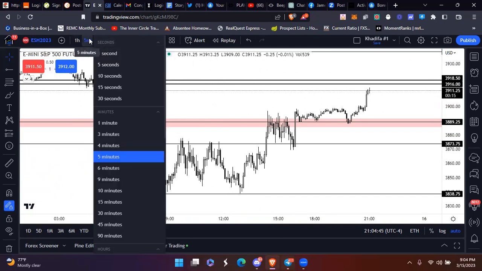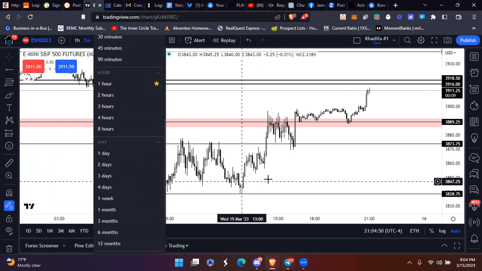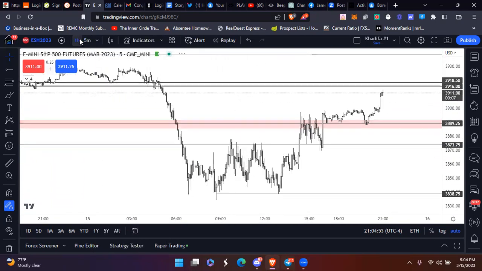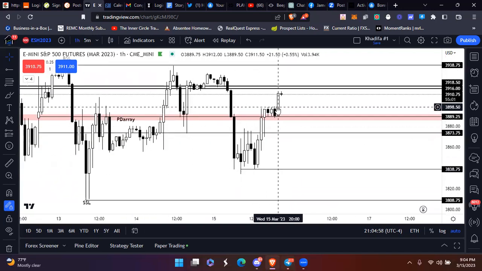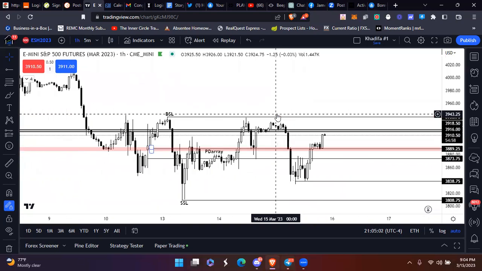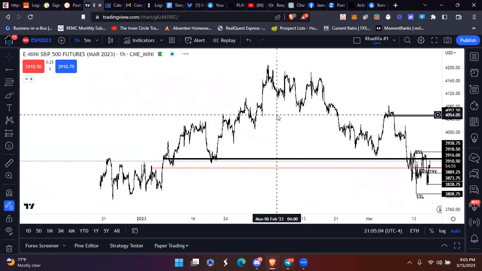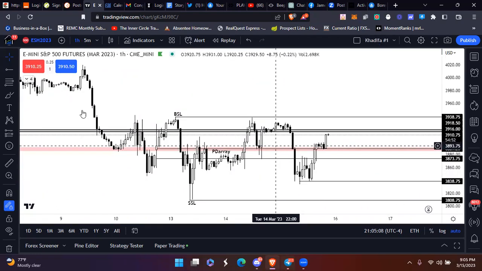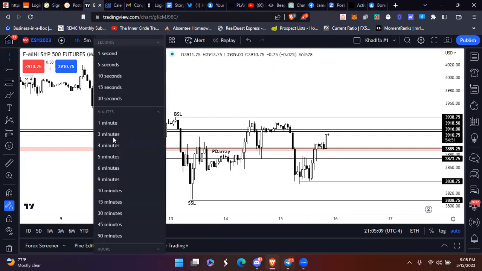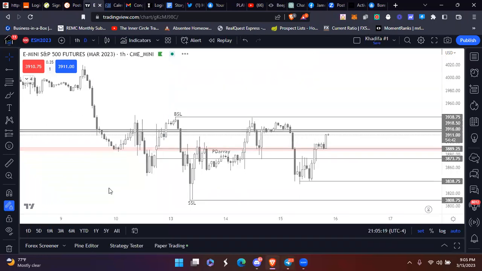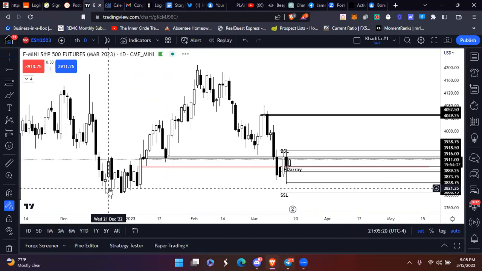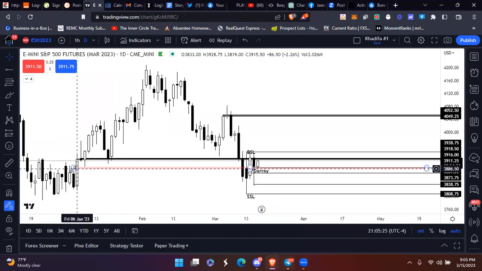So that's what we got for ES moving forward for the week. I want to see how, matter of fact, let me see. Yeah. So we just pushed up off of this. Is that a new reopening gap? No, I think that is a daily fair value gap. Let me see exactly what it is. Yeah, that's a daily fair value gap right here.